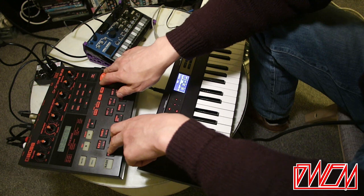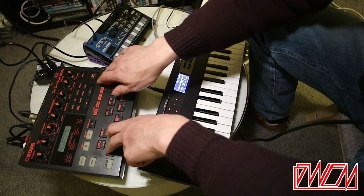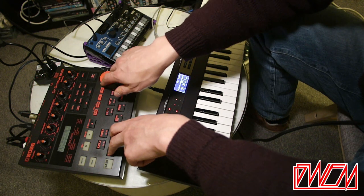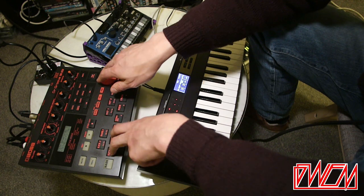There's snares. Let's go like a hip hop snare. It's got a few CR78 sounds. It's a CR78 snare. Clap, 909 clap. It's got a nice Simmons toms, which I really love.